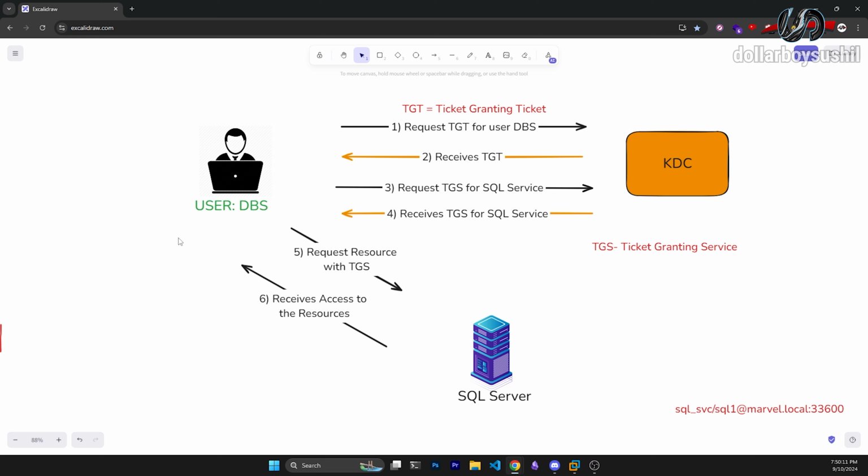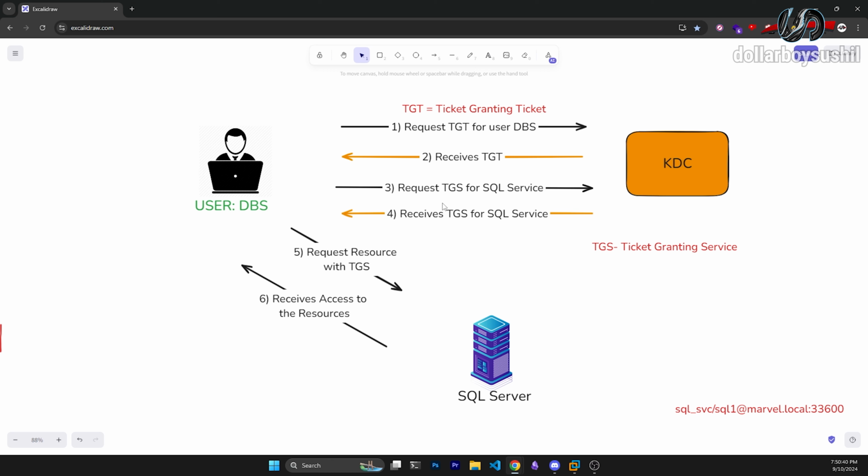Okay, let's look at this overall authentication process once again. First, this user provides his credential and requests for TGT from the KDC. The KDC verifies the user credential. If it is valid, then KDC issues a TGT. Once this user receives the TGT, it requests for TGS.